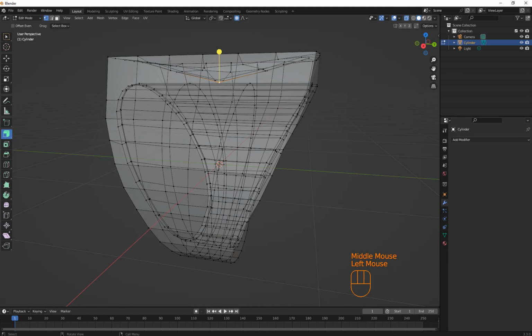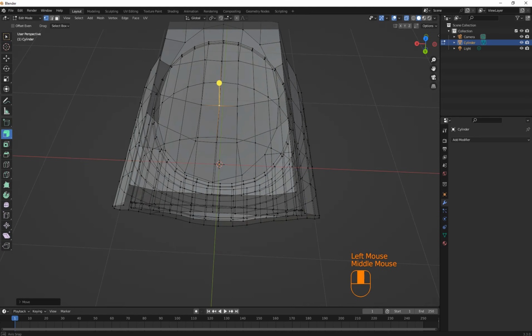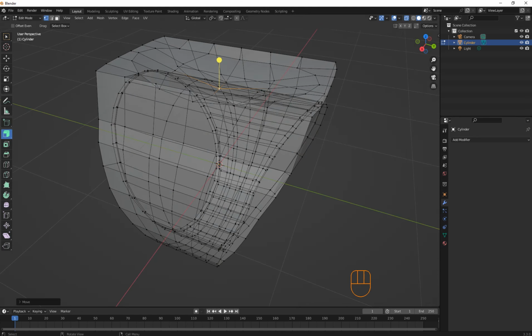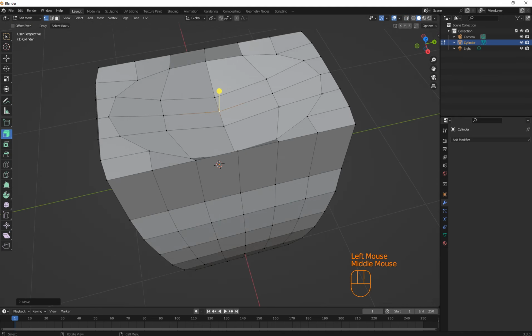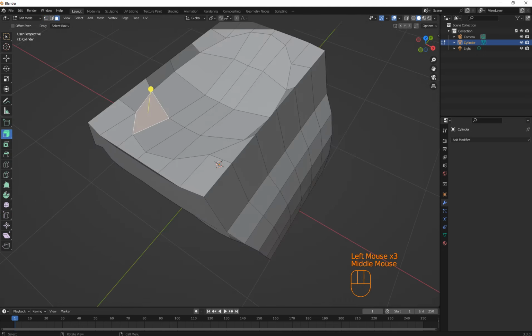Take off proportional editing, G C, just a little bit. All right, good. Let's see. We are going to do face mode and select everything here where the emerald should be.